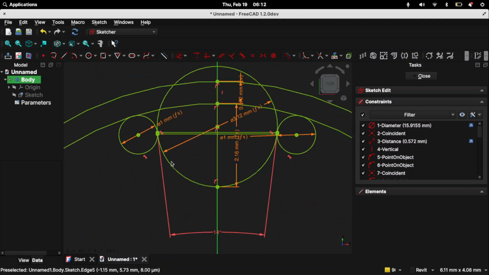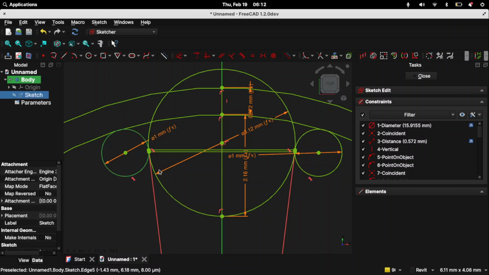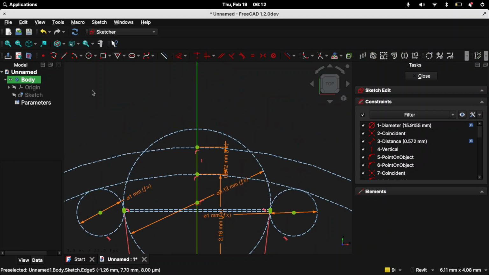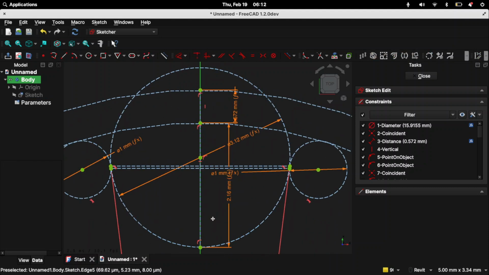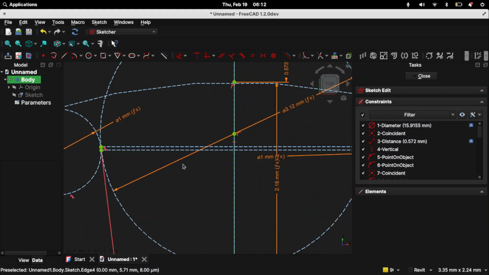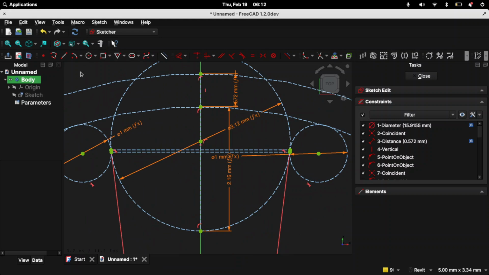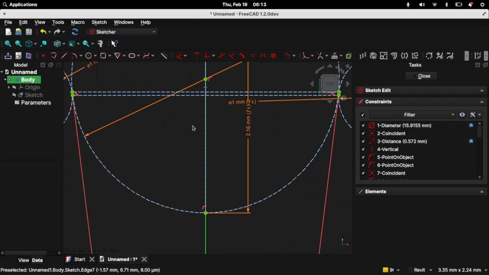So that's our sketch. Now we can turn everything into, whatever this is called, construction lines. Okay, so now we want to make the actual final geometry.